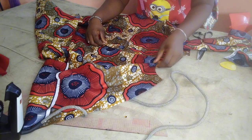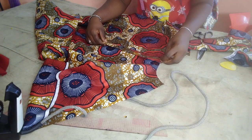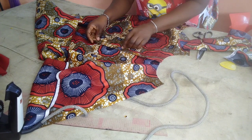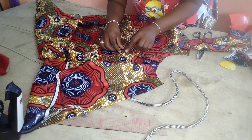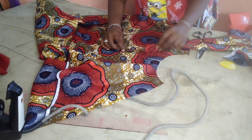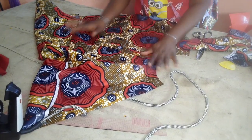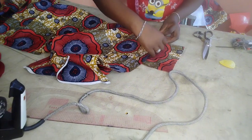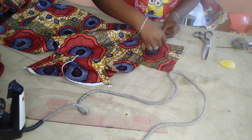Then you place your placket. Make sure that your placket is on the left side. Then after sewing it down, you're going to button it on the right side. Place it on the left side, sew it down, and stop at the place where you made that notch, that cut. Then let's do it and come back.